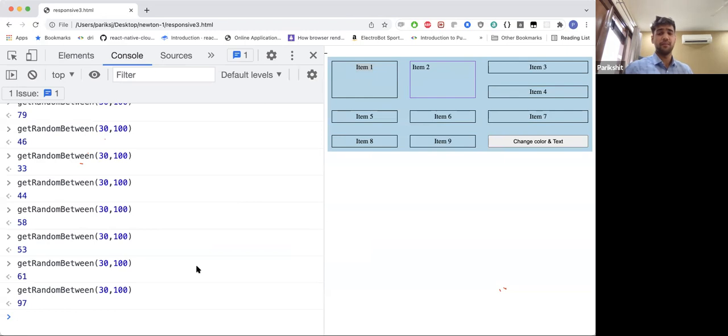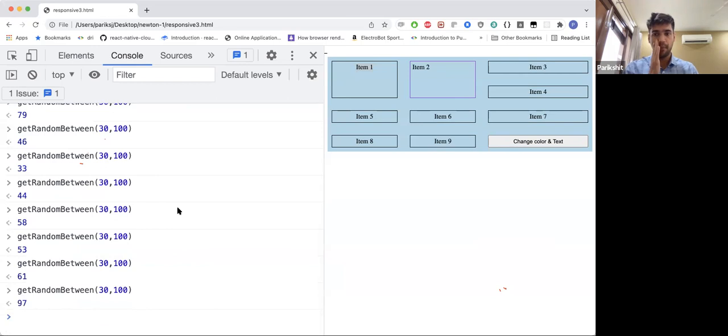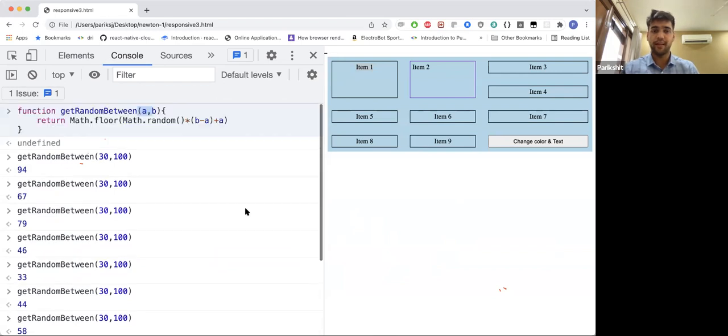Sir, can we take a higher than B? What does that mean, Pratibha? You will make it between A and B only, right? What do you want to do? Tell me the question. Pratibha, tell me the question. I'm not getting your statement. Can we take a higher than B? That does not mean anything. Okay, moving forward. So what will that accomplish, Pratibha?